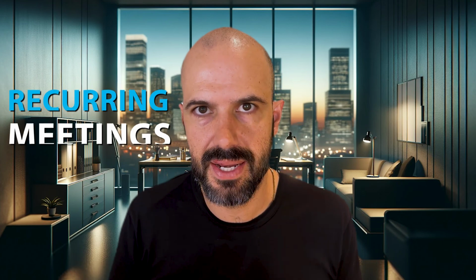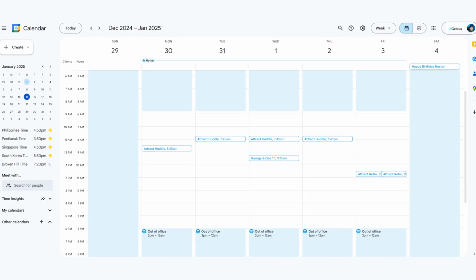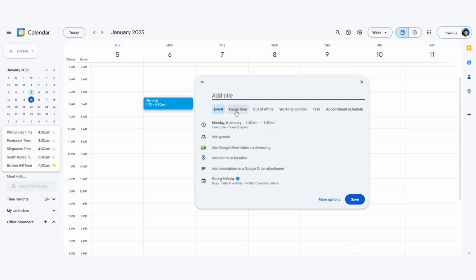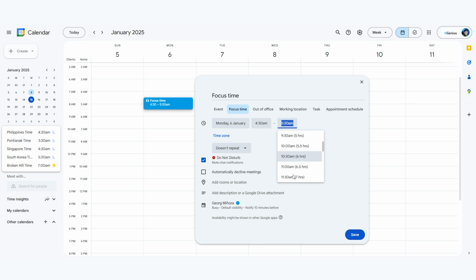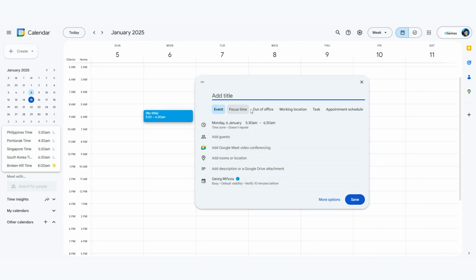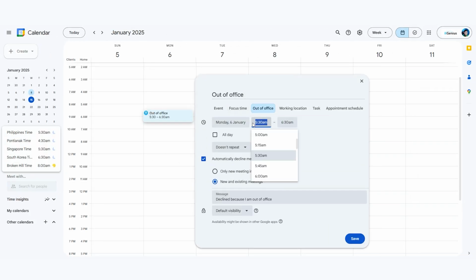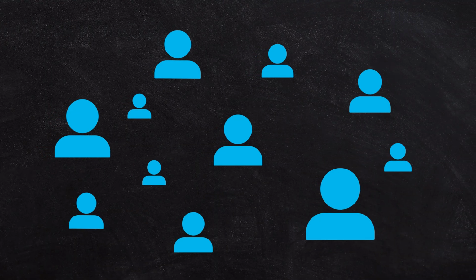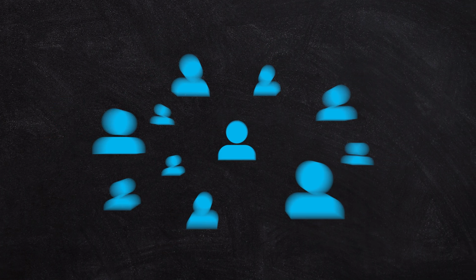Now, if you're a calendar whiz, I'm sure you've worked out how to set up recurring meetings for your business. You can set them up daily, weekly, or even first or the last day of the month. But you can also schedule other features like having some time to yourself using the focus time, or if you need to be out of office for a period of time, you can schedule recurring events there as well. More on those later. But did you know that you can also invite a group of staff to a recurring event if you have Google Workspace?